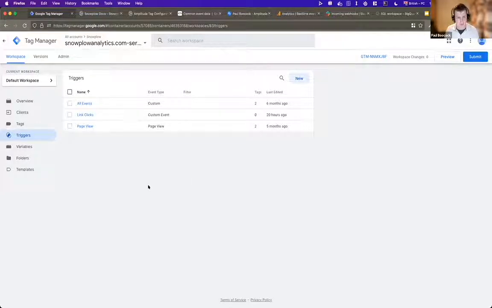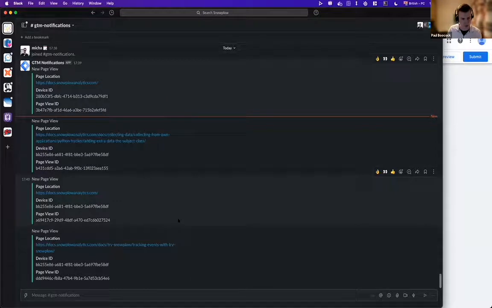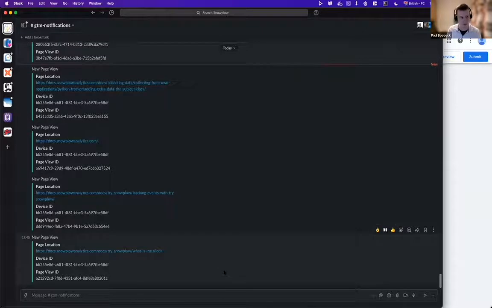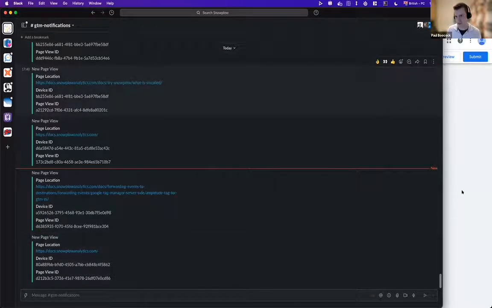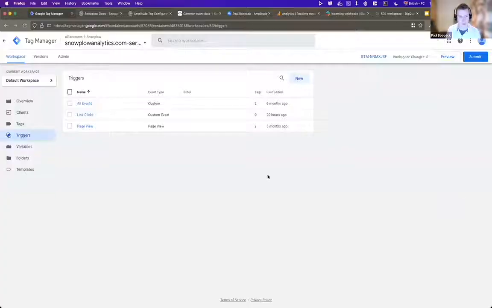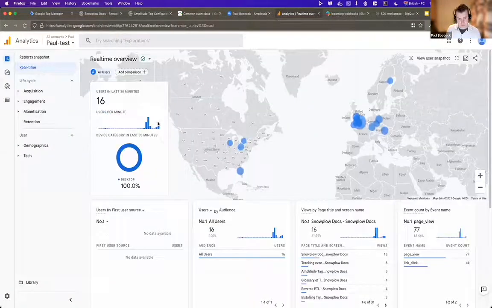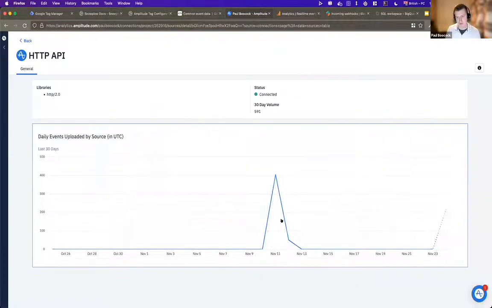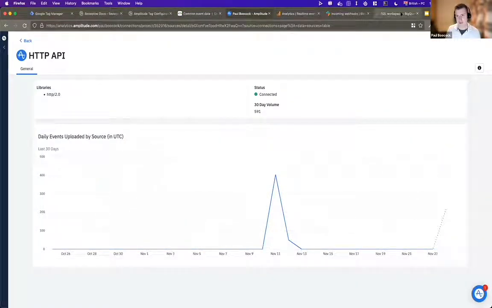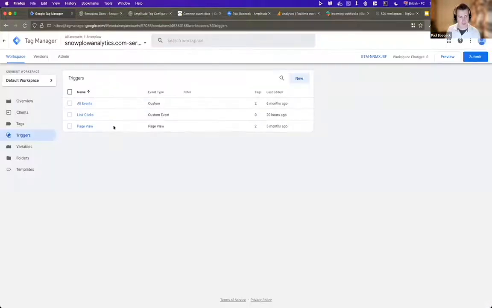So if you all want to navigate and play around the docs, now you can see there's some people on the docs navigating around, and we're getting notifications in Slack, which is maybe cool. I don't know if that's cool or not, but there you go. You can see that it's relaying events to Slack, just to show you some of the power of what you can do here. So that's pretty much what I wanted to demonstrate today. You can see that people are still appearing in GA. I'm sure events are still coming into Amplitude, and they'll still be landing in my BigQuery database as well. So they're all relaying around now.